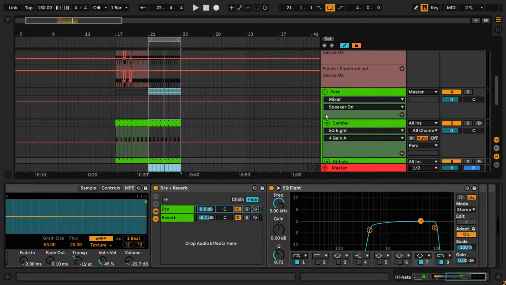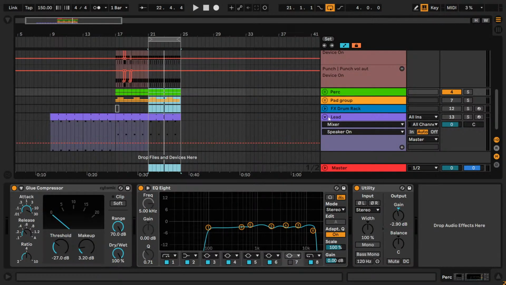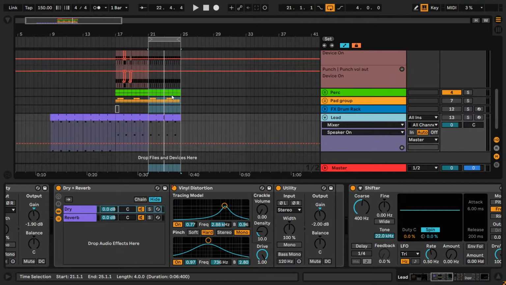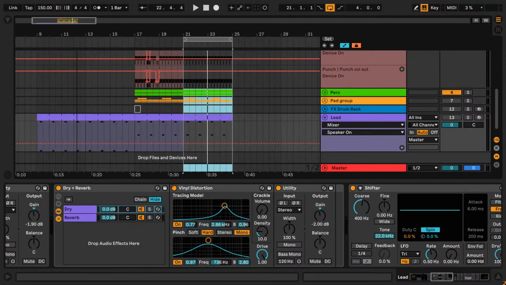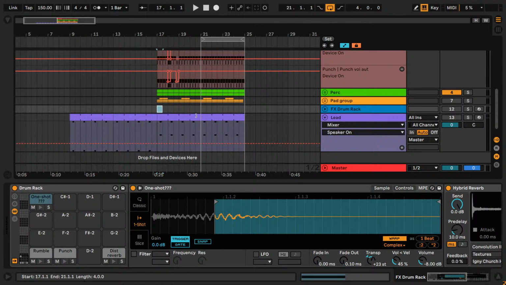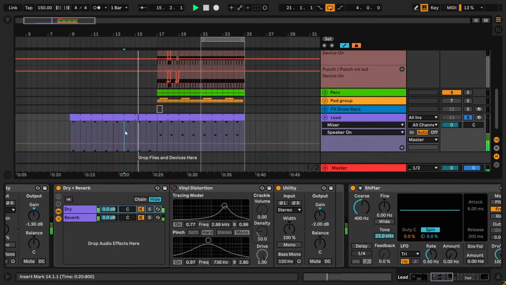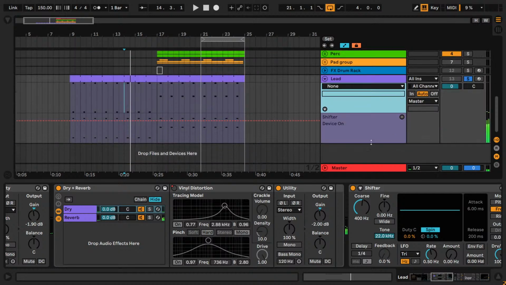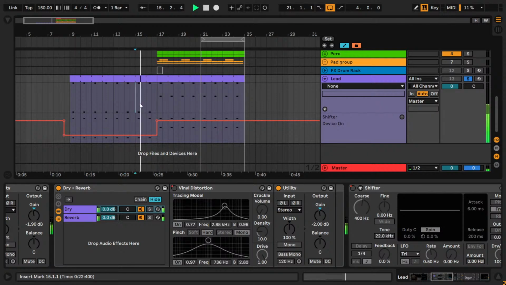So it looks like the whole percussion is equalized. I will finish equalizing the lead sound a bit later. I've been talking about doing a little arrangement work because I'm not sure exactly what else should be added to the track. I would like to also automate the shifter on and off switch. So again, after the build up, maybe the shifter will be on.